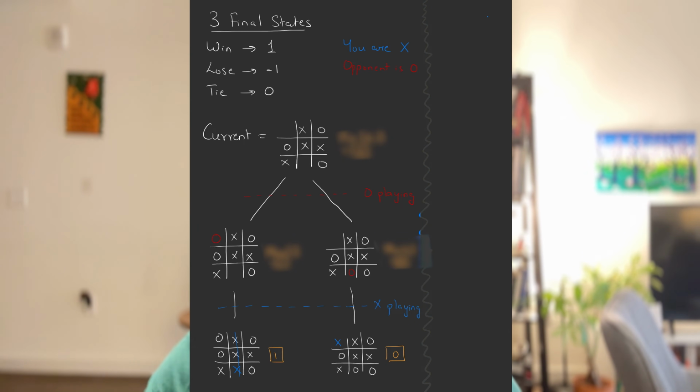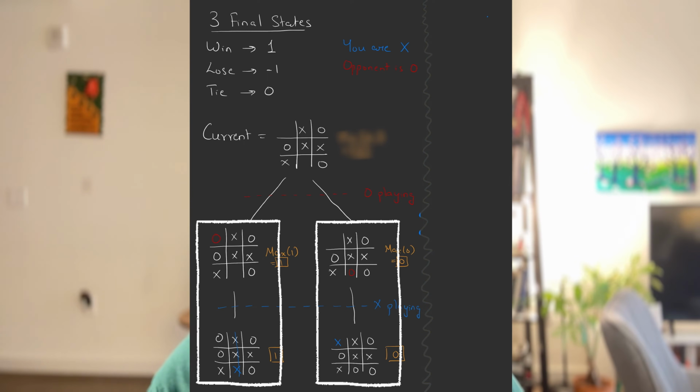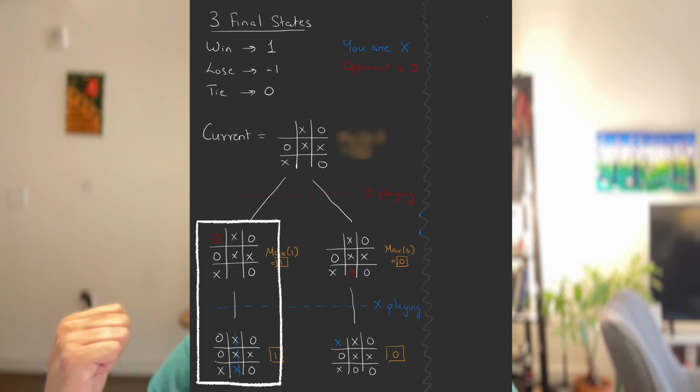Now let's go one step ahead. Let's go one level above and try to see who was supposed to play. At this level, X was supposed to play. Basically, you were supposed to play your chance. And as you are the max player, you'll try to maximize your probability of winning the game. So at each case, you look at your children and see what the max value among your children is. In this case, there's only one child, hence the max will be the value of that particular child, that is 1.